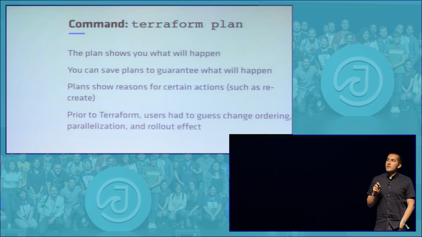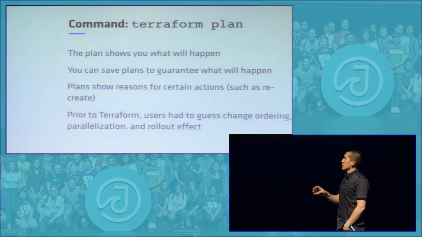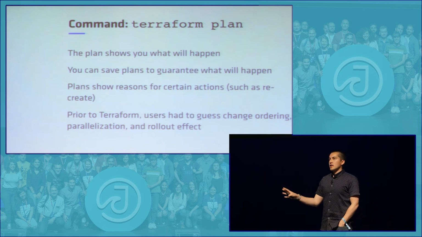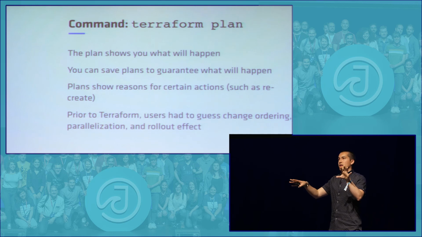You could also save the plan. This will output a binary format. It's not human readable or anything, but you can save the plan, and you could tell Terraform to apply with that plan. What that says is, Terraform, reach this desired state, but if the steps you're going to take differ from this plan, then abort.